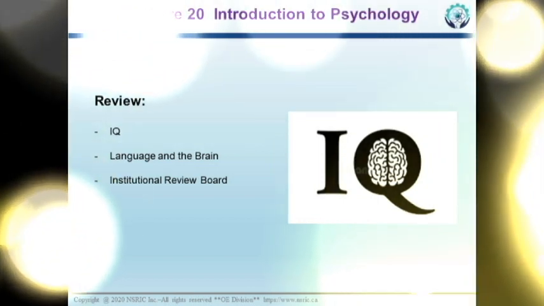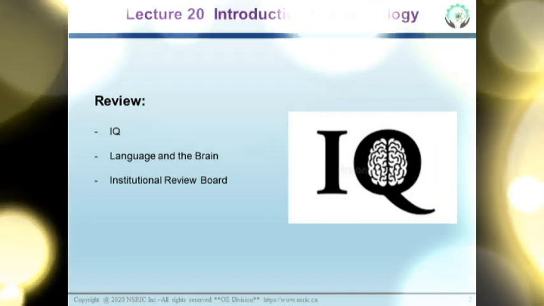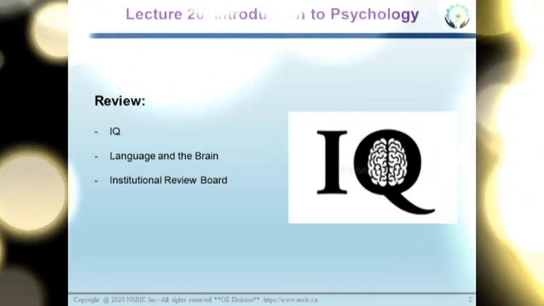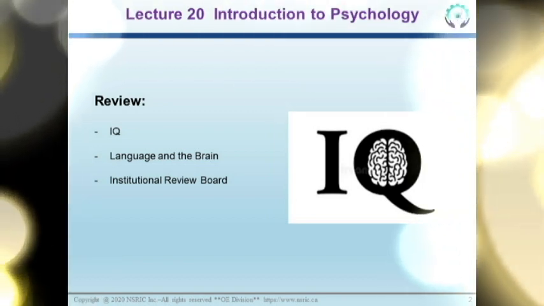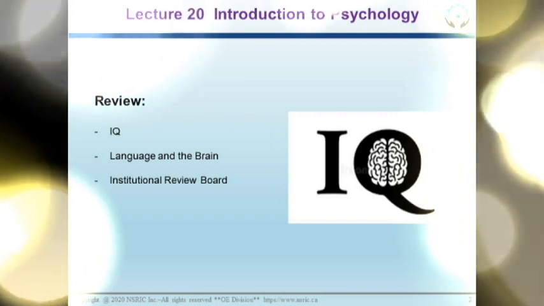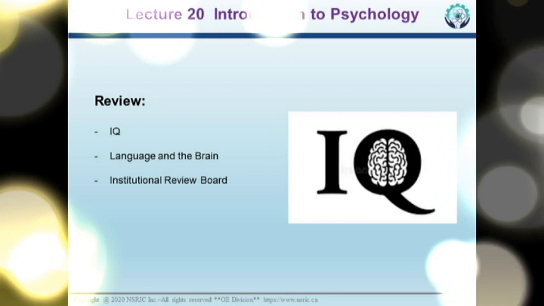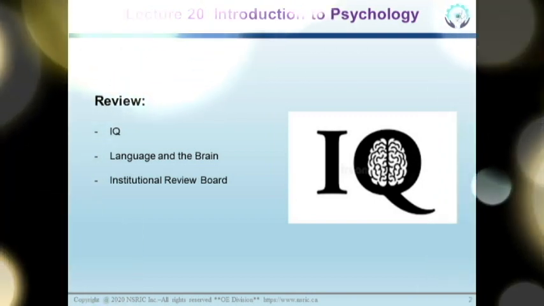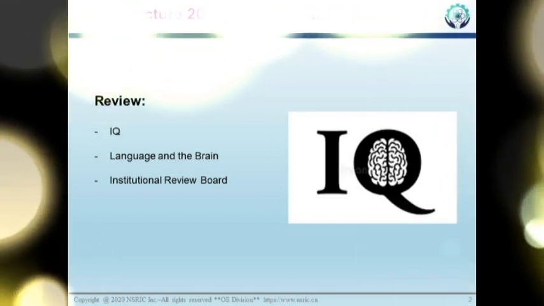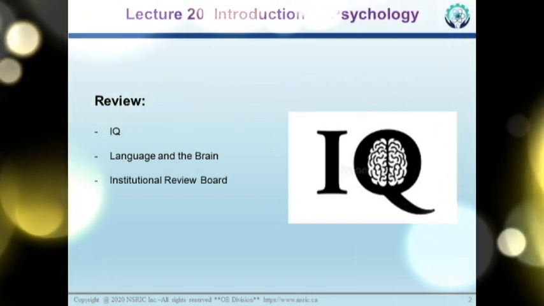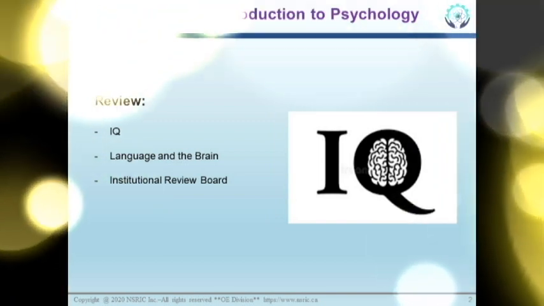And the IQ test consists of several subtests that assess different cognitive abilities, such as verbal comprehension, working memory, and processing speed. And scores on each subtest are combined to form an overall IQ score. Now, there are many different IQ tests available, such as the Stanford-Binet Intelligence Scale and the Wechsler Adult Intelligence Scale. And each test has its own unique format and scoring system, but they all measure similar cognitive abilities.